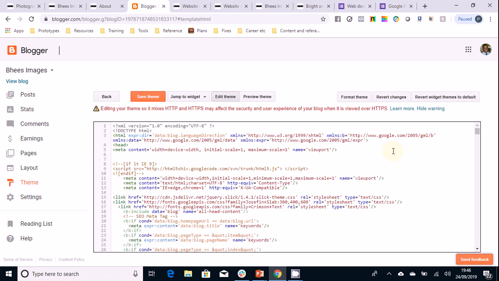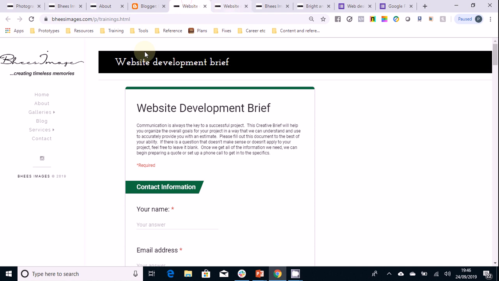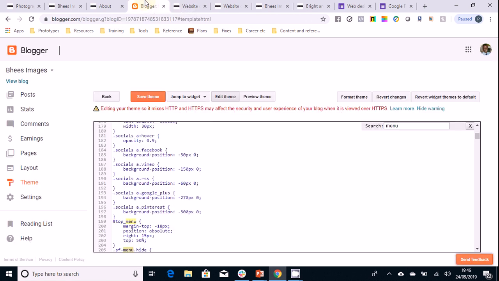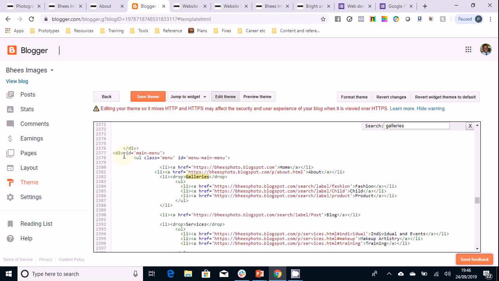So you go to where the menu is. You can search Control F, you can search for menu, but you will see menu in a lot of places. So an easy way for you to go about it is, you can look for a unique item on the menu, maybe something like galleries, for you to locate where the menus are in the code. So let's type galleries. Okay, can you see? So this is the code controlling the menu on the website. From here, this is the code that is controlling the menu. Can you see galleries? Can you see services? This is galleries, this is services.